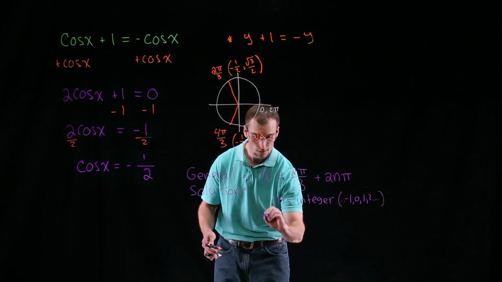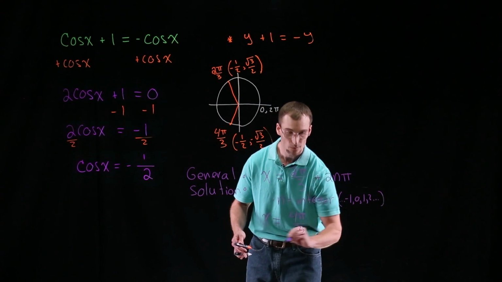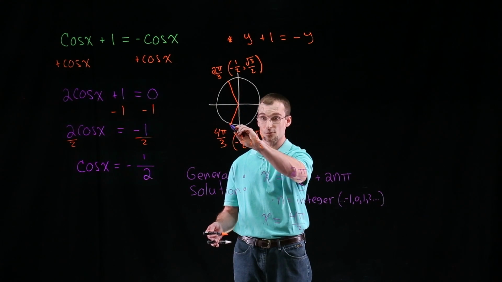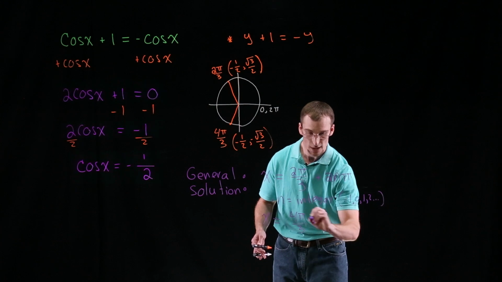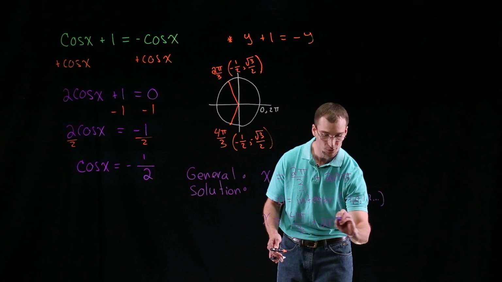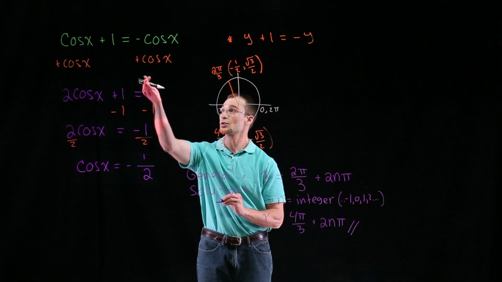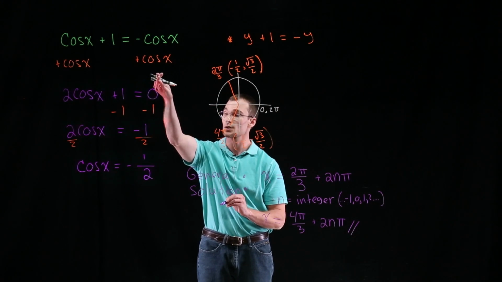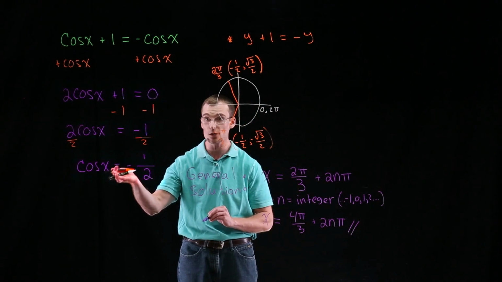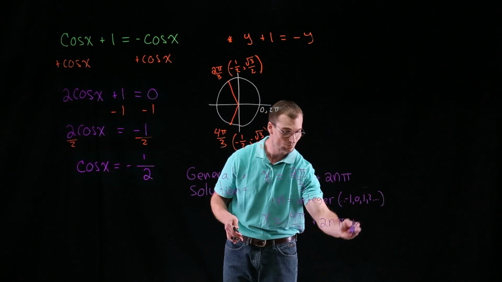And our remaining solution is x equal to 4 pi over 3. The same thing though. Taking 4 pi over 3, noticing if we go around the unit circle a distance of 2 pi in either order, we get continued solutions. So the general solution is 4 pi over 3 plus, again, all multiples of 2 pi, or 2n pi. So to solve the equation cosine x plus 1 equals negative cosine x, we first isolate the trig function on one side, equal to a value, and then we wrote the general solution for that angle x, which gives us cosine values of negative 1/2. Thank you very much.